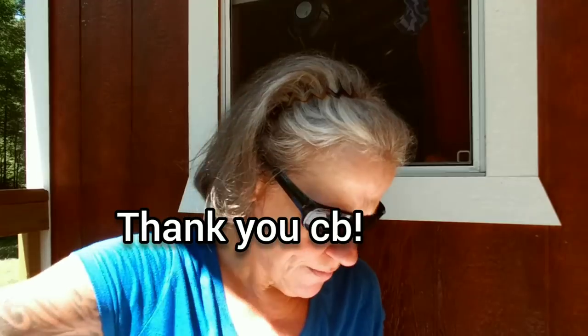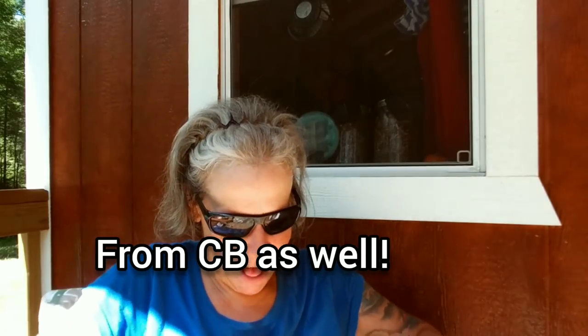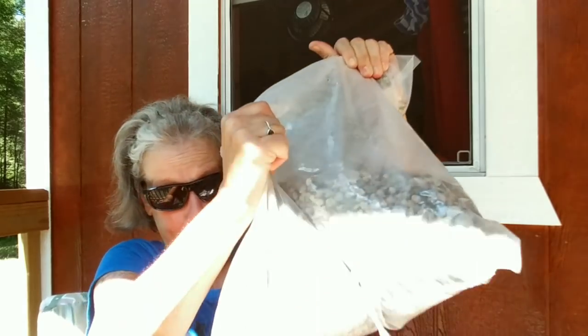This next one is heavy. Oh yes — pebbles! I need these pebbles, that was the next thing I needed, and I think I'm set for the water filter now. Yep, landscape rock — 20 pounds. You hooked me up, girlfriend — thank you so very much. I cut into the bag a little bit; I was getting a little slap-happy. Let me put this to the side — I've got one more big box.